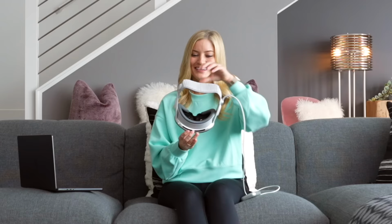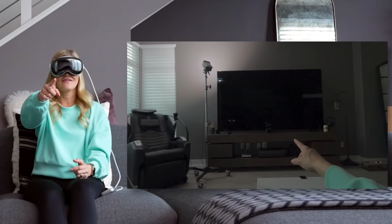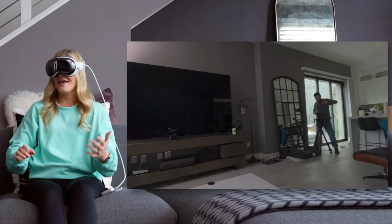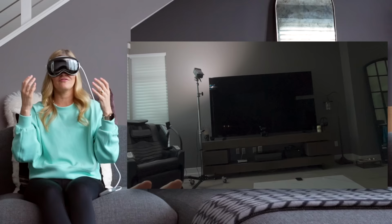Oh, Apple Vision Pro side effects. All right, I'm going in. Okay, I'm now inside, and as you can see, I can see everything that's happening here. So we've got a little studio light here. I've got you right there, my camera, hello. Got Armando over there, hello. And it doesn't feel like I've left my living room, like I am still in it. Now, the interesting thing is, it's so realistic, but it also does have that slight feel that you're looking at a screen.